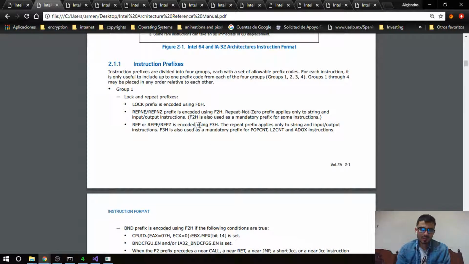So mandatory prefixes are also really instruction particular, or for example F3H is a mandatory prefix for popcount.